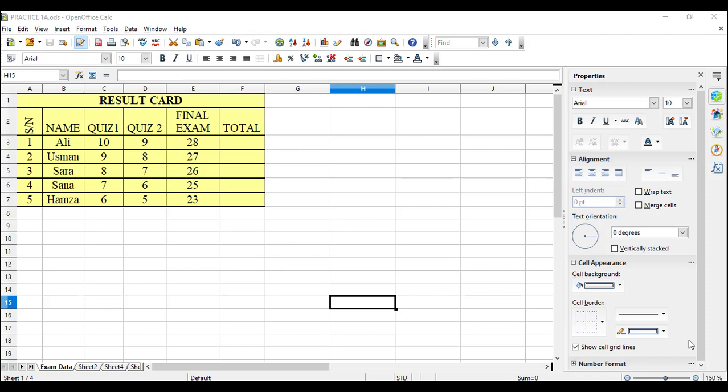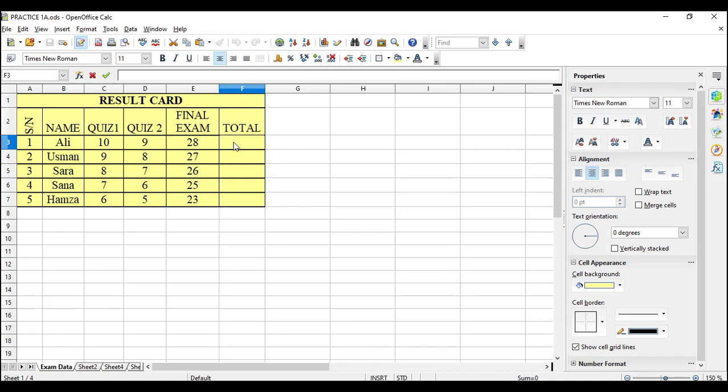Just because you have to find out the marks of each student, that means you have to add the total marks of every individual submission of the student. That will be calculated in this part, and you have to figure out where. So for the first student, the total marks will be added, and the answer will be written over here. Either in OpenOffice spreadsheets, or if you are working in Microsoft Excel, the procedure to write the formula is the same.